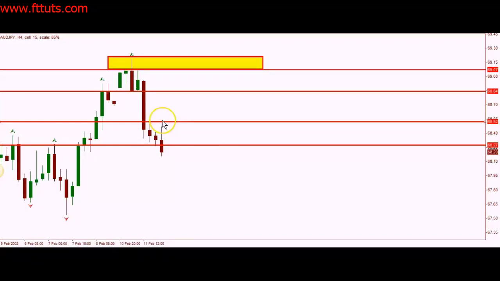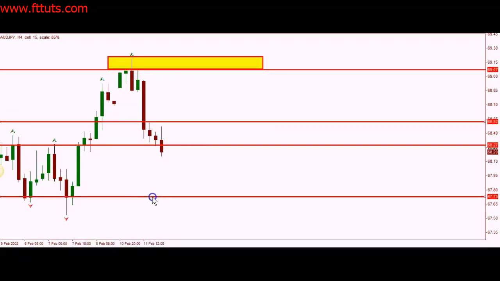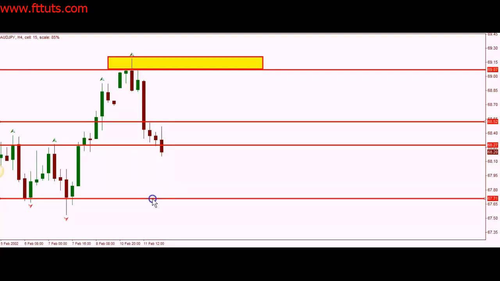So my next level where I would look for profit would be here. So supposedly it looks like we may violate this support level. And then we want to look to see if we can make it to this level now. We have our stop loss here. We had a good entry here.